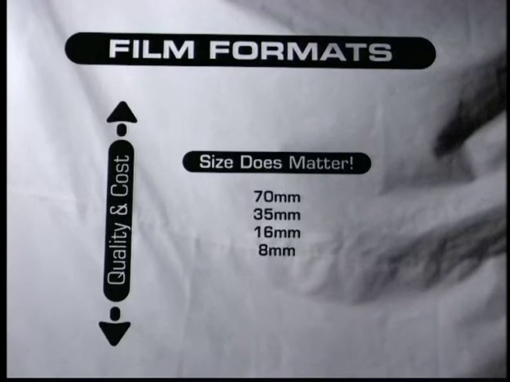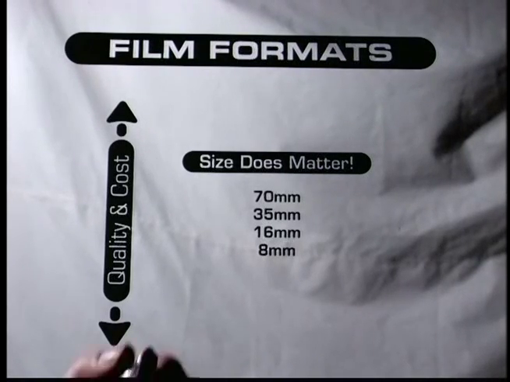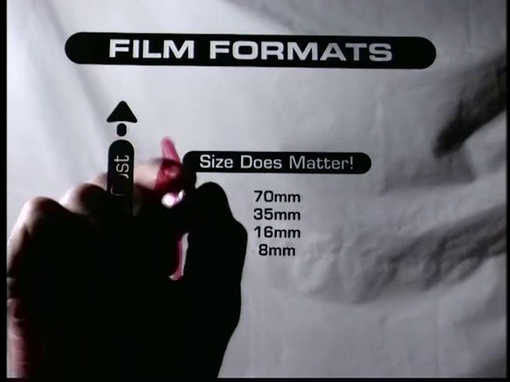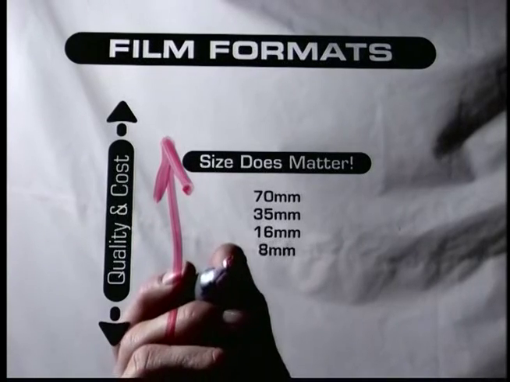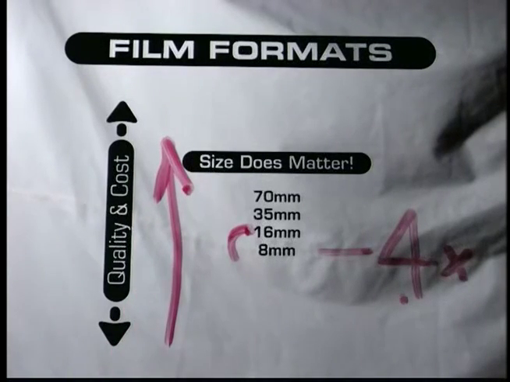Let's talk about some specifics about film. Film is better, but it costs more. The higher resolution the negative, the more image information. This is an exponential relationship. So twice the negative width means 4 times the information on that negative, not twice the information. If you can afford it, you want to use the highest quality film possible for your shooting, because then you'll have that resolution throughout the entire post-production process.